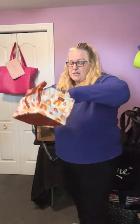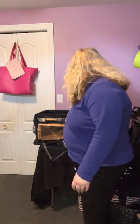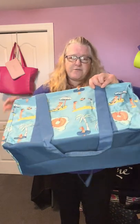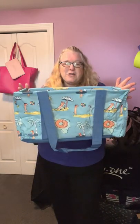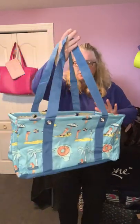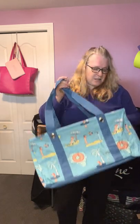The next one is our Tiny Utility Tote — how cute is that! I use this for games at the camper, as a car bag for the grandkids, just tons of things you can do with these tiny totes for organizing your life. The next one is the Medium Utility Tote — a great size. Going to the grocery store for just a few things, this is perfect — it's not too big and not too small. Take it to the market this summer, great to throw all your fresh vegetables in.